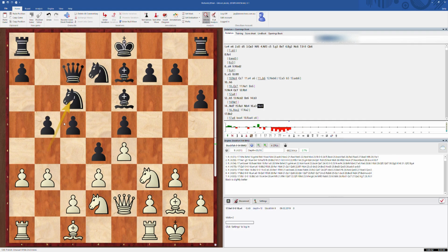But black did not play it. White did not play it. White played bishop b2. This bishop does not want to be on b2 because it's running straight into a brick wall. This bishop has no future on b2 at all. I think all white was trying to do was connect his rooks, but yeah, the logic is probably, oh, this pawn's on h6 and there's pawns here and here, so this bishop has no future along this diagonal either, so I better put it onto b2.